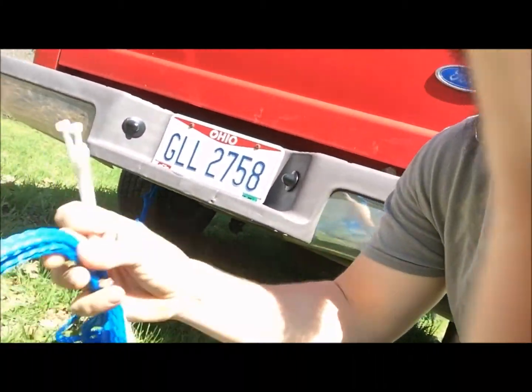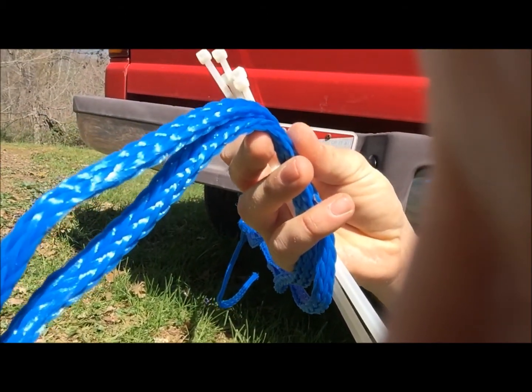So I want you guys to go down in the comment section right now and see if that rope was gonna hold. Just these two nylon ropes. You think they'll hold? Let's find out.